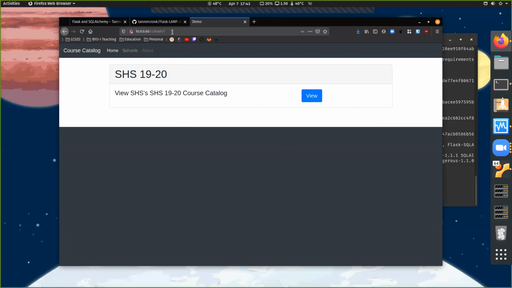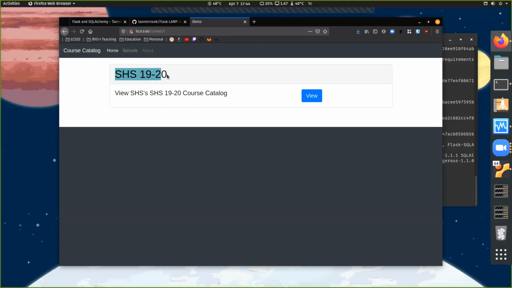So when it says school 1, you'll notice once you start doing this that when you're going to websites, you'll be able to pick out some information. In fact, the church actually uses a similar URL scheme, but they use unit numbers. If you go to the map of where to find meeting houses, you can actually find the ward unit numbers from the URL. But anyways, here's our course catalog.